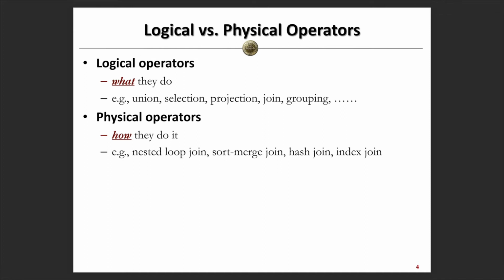We will mention some of the physical operators in this section, like the nested loop join, the sort-merge join, hash join, and index join. And we will introduce them in detail in the following pages. So you can know the difference between the logical versus the physical operators. Logical operators are more focused on describing what we want to do. However, physical operators are more focused on describing how we want to do these kinds of operations. Okay, so these are the two terms we plan to describe before we move to the new page.